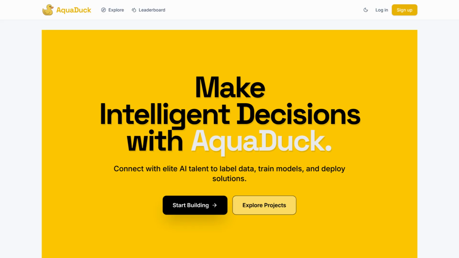At Aquaduck, we don't just see innovation, we see transformation. We believe our technology has the potential to be truly disruptive in the AI and machine learning market, redefining how intelligence is built, scaled, and applied. This is more than a product, it's the future taking shape, and we're just getting started.